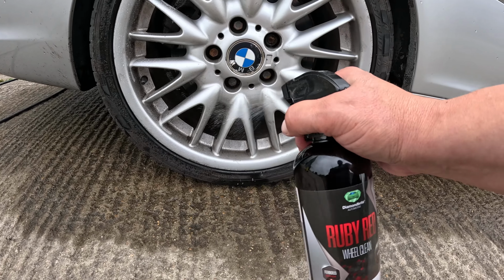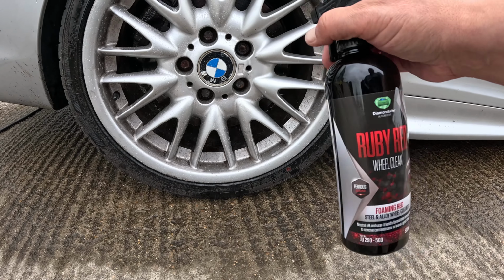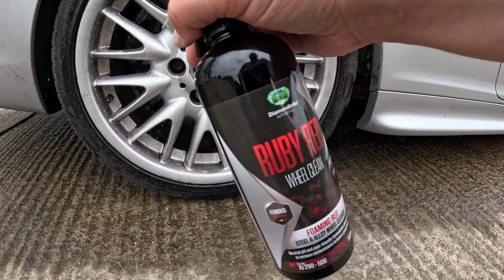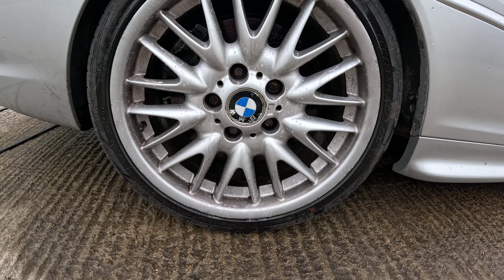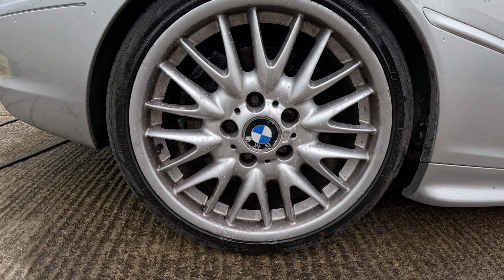So it's called a foaming wheel cleaner. It's got a very chemical smell, so it's obviously got something nasty in it, which does the work. So I'll get the rest of these done, and we'll show you what they look like when they've been left for a little while.